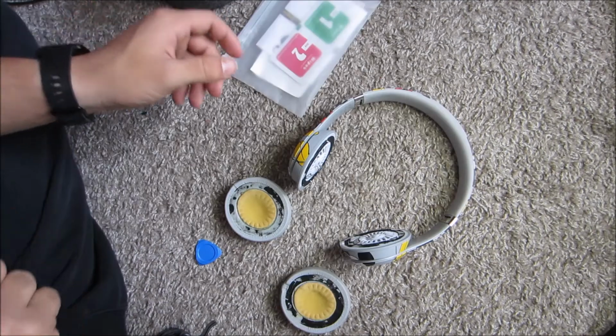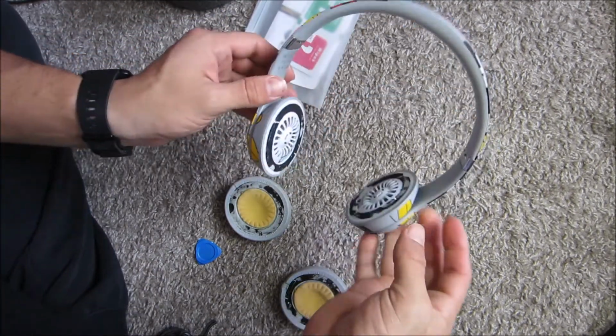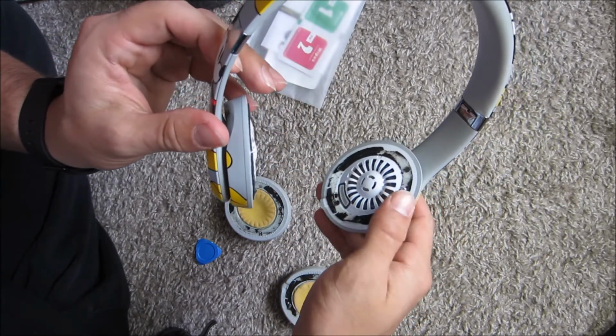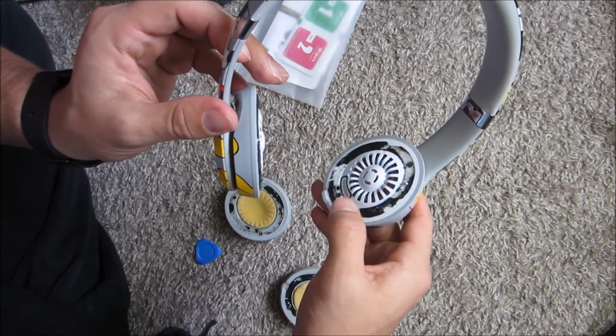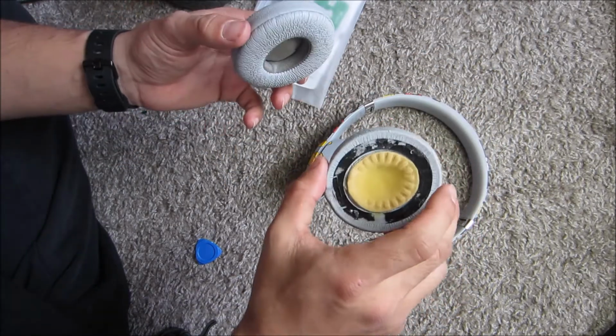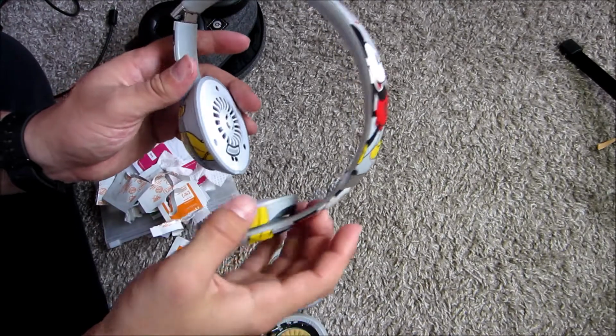So this only took me about a minute off camera, and you can see I have to clean up all this black goo. I'm gonna pick it all off the best I can, that adhesive, and then go over it with an alcohol pad. You can see here these guys are beat up. So here they are, pretty cleaned up.